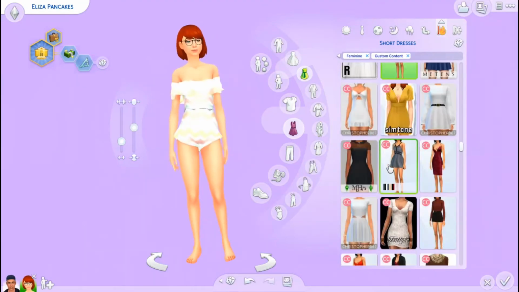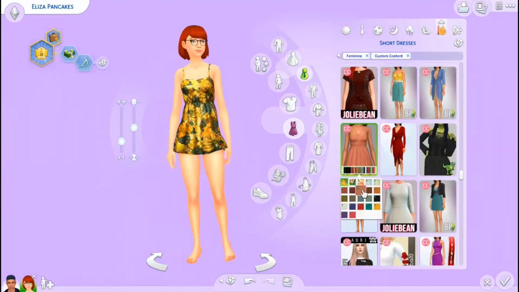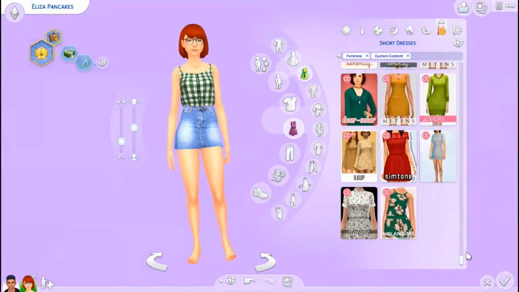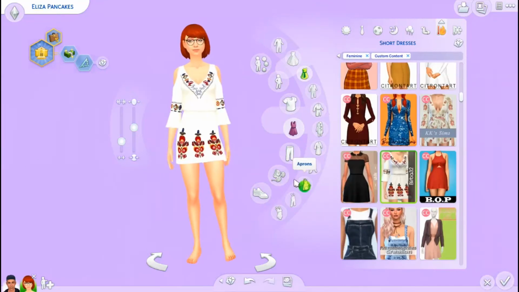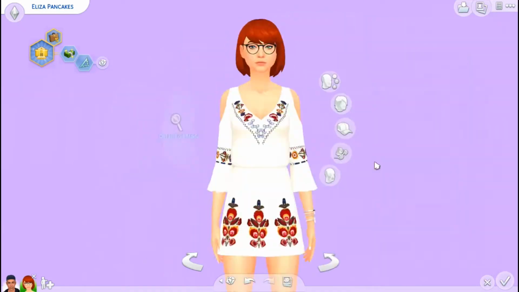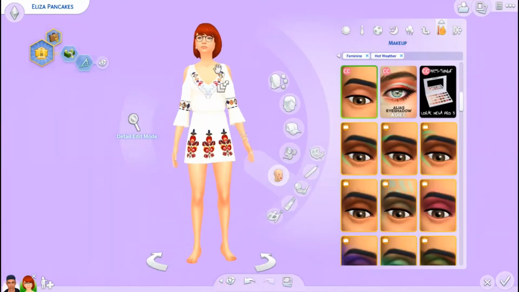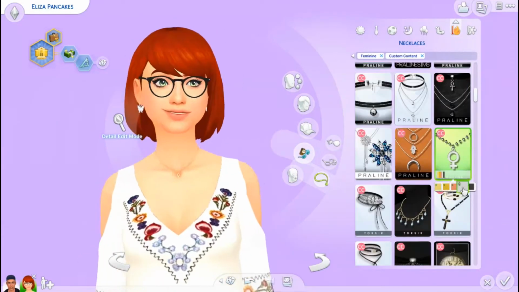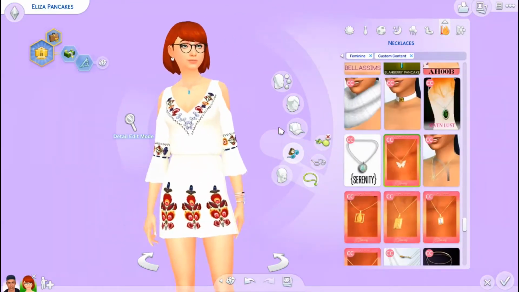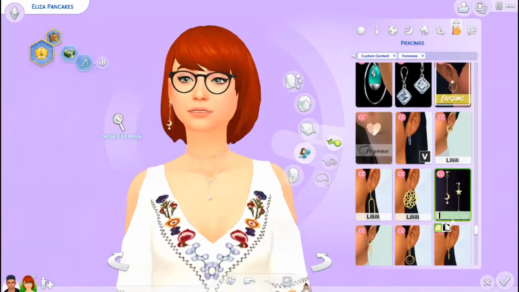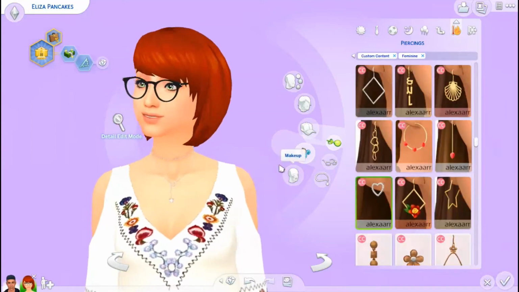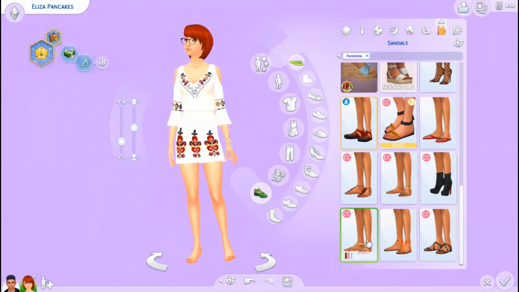And I did want her to look fairly put together, I guess not preppy, but fairly put together, and like she's paid a lot of attention to her appearance. Obviously she is still a perfectionist and she's materialistic, so I couldn't see her hanging around in sweatpants for her everyday outfit. That just didn't seem like Eliza to me. I figured she would always be wearing either a really nice pair of jeans or maybe a really nice dress or skirt or something like that, always looking very put together and styled, I suppose.